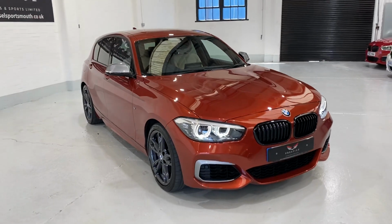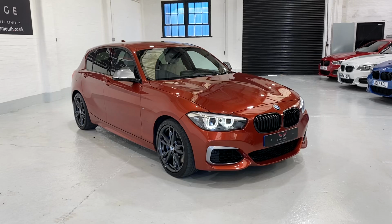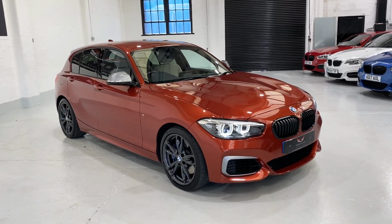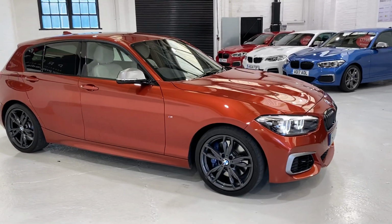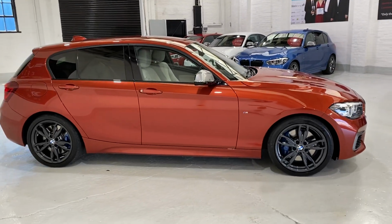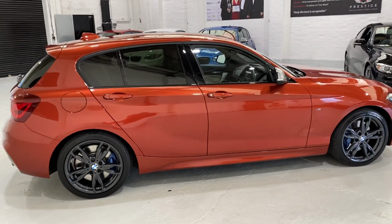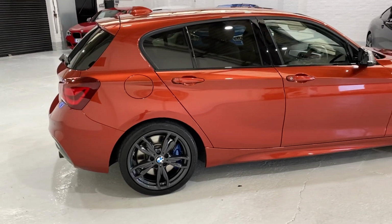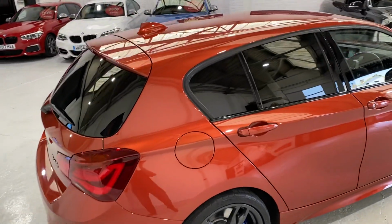Both of our detailers here, Dan and Peters, have spent a long time making sure all of our cars are finished nicely. All of the cars are rotary polished to take out any fine scratches, and then they use an orbiting machine polisher, which then brings up a nice high gloss, no holograms. We get a really lovely finish on the cars, as you can see from this beautiful shine on the car.